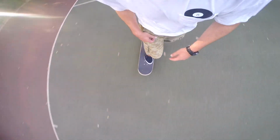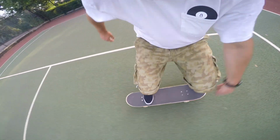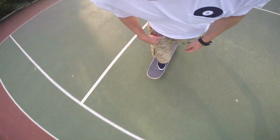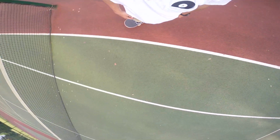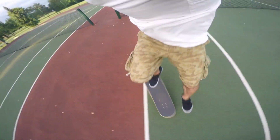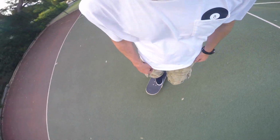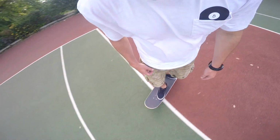For this trick you only use your back foot, so basically you push your tail with your back foot in front of you. Don't push it down or try to pop, because that will be another trick similar to this that is called the frontside pop shove it. So your front foot is there only to catch the board and stop the board from over rotating.